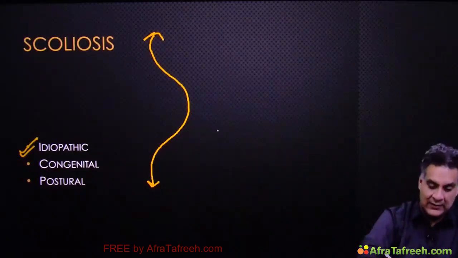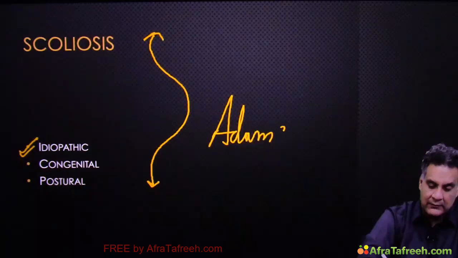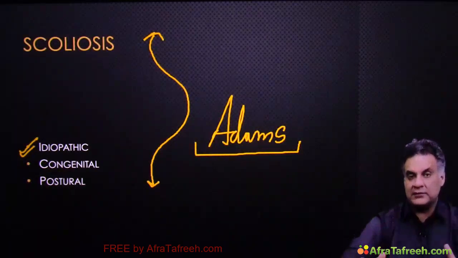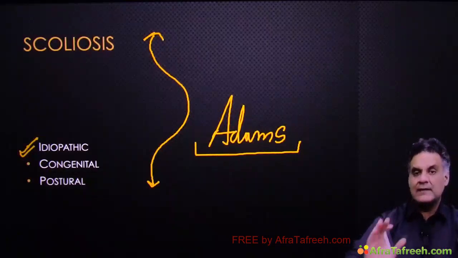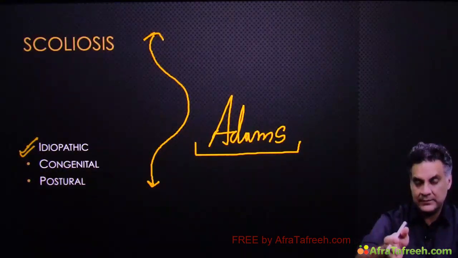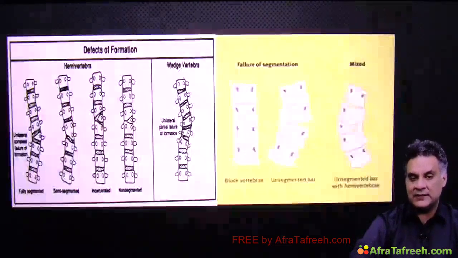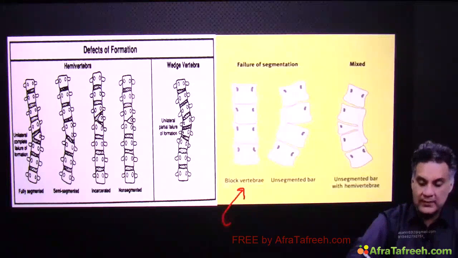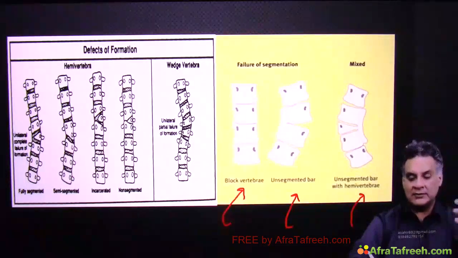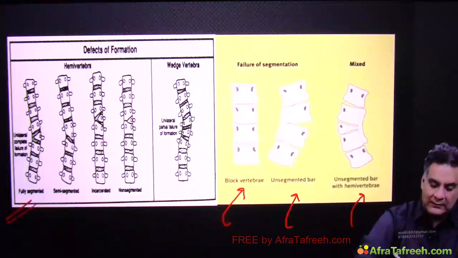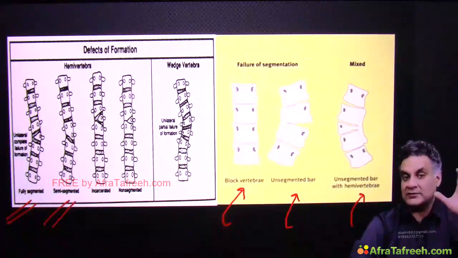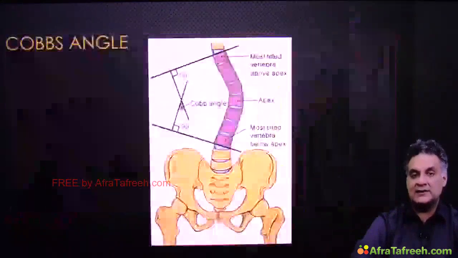There is a classical test called as the Adams test for scoliosis, in which if you bend forward, and if it is a postural scoliosis, non-structural scoliosis, the spine will again become straight. So this is called as a forward bending test or Adams test. Regarding the congenital scoliosis, you can have block vertebra which are fused, unsegmented area on one side, or a fusion along with half vertebrae on the other side. You can have fully segmental vertebra, semi-segmental vertebra, or you can have a wedge vertebra. All these are structural changes called as congenital scoliosis.